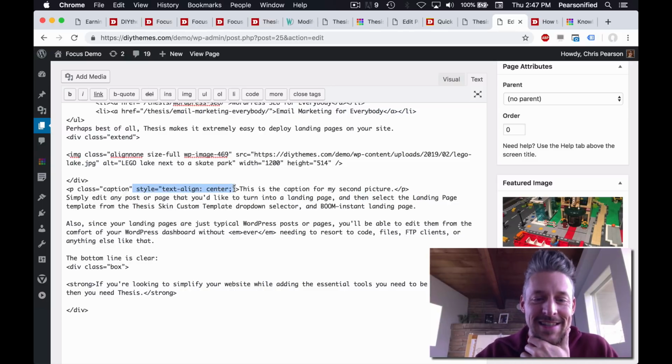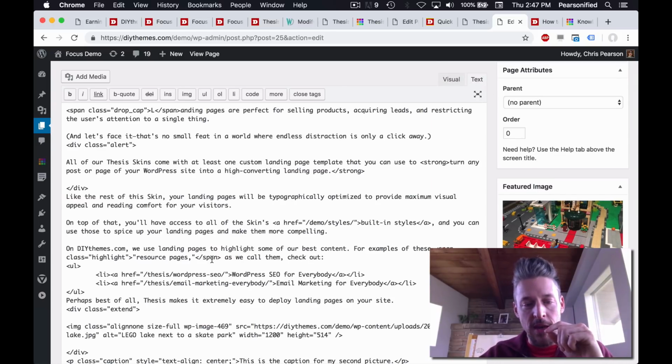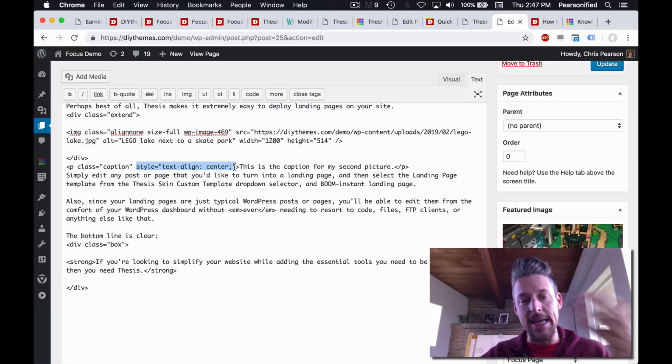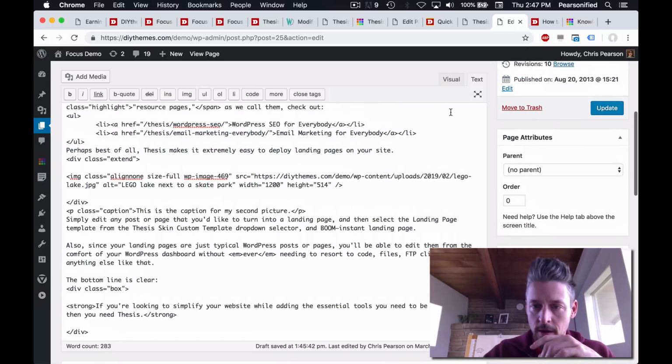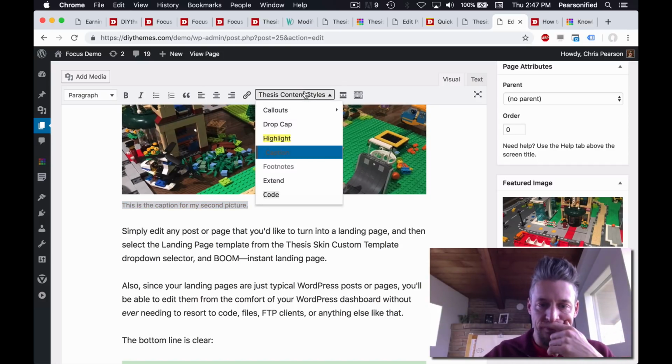So here, this is the input, this text-align center. While it achieved the outcome you wanted, it also dumped this idiosyncratic text and a web standards sin into your markup. Unacceptable. I'm deleting that. We're going back over here to the visual editor, and we see that the centering is gone. But you have a goal. You still want this text to be centered. How are you going to do that?